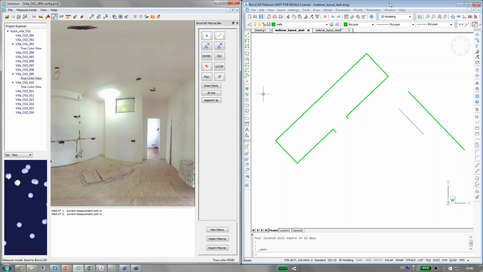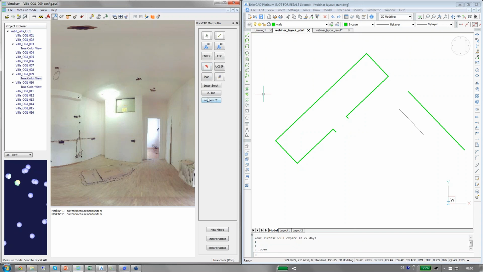A drawing template has been prepared with according layers and block definitions, and then I can directly start drawing using VirtuSurv. Because the BricsCAD connection is a direct link, I don't have a connect button. When I start the BricsCAD command, the software automatically knows that everything has to be sent into BricsCAD.